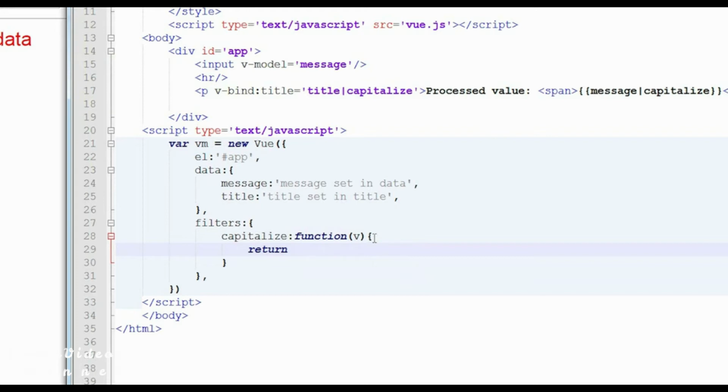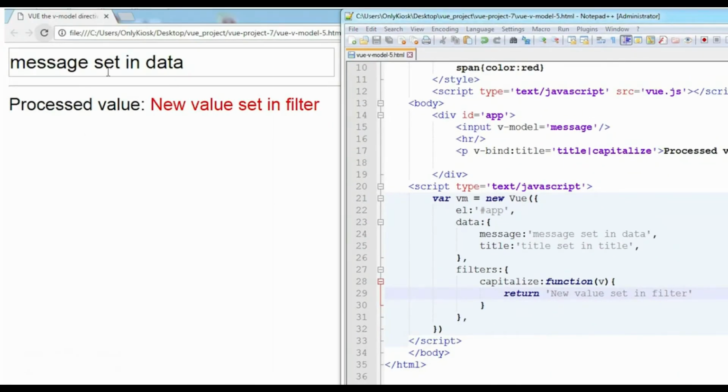The input box will still send value to data. The p tag and the title attribute will still retrieve their value from data. But before the retrieved value is being displayed, it will go through the filter first. For example, we return a string here. Then run the program.